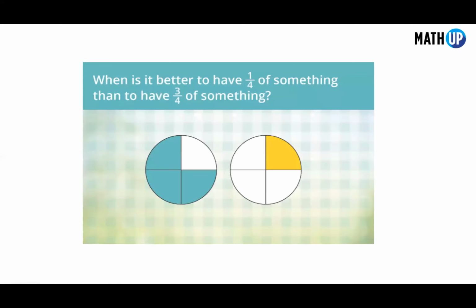Usually when I start, I start with a warm-up. This one has to do with fractions because we're going to be dealing with fractions. So what I'm going to do today is show you the math talk or the math warm-up. I have done this a few times, so I'm just going to give you some of the answers I got. You can think about your own answers if you want, but I'm going to share some of the responses I got from some of the students that I worked with.